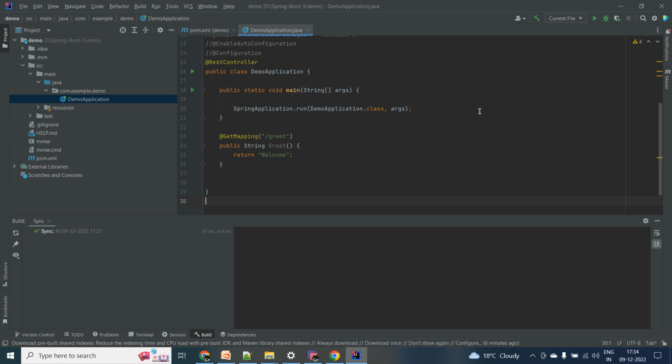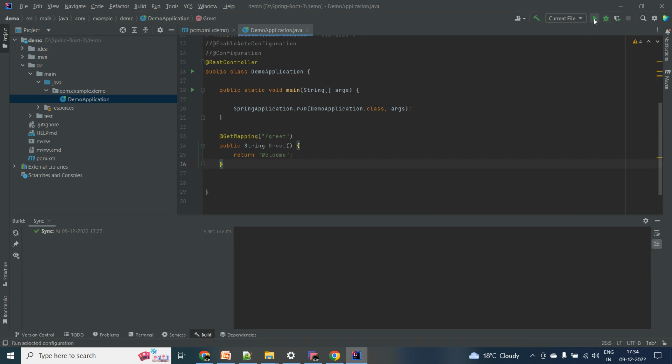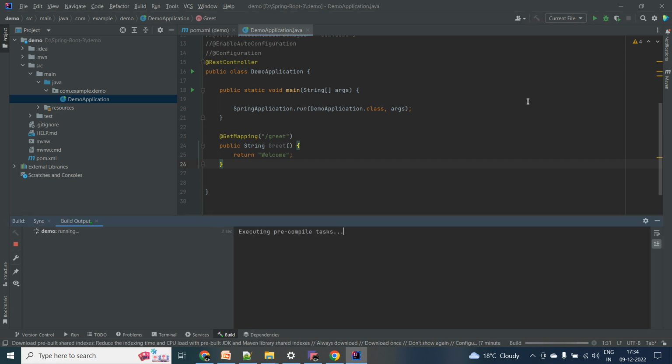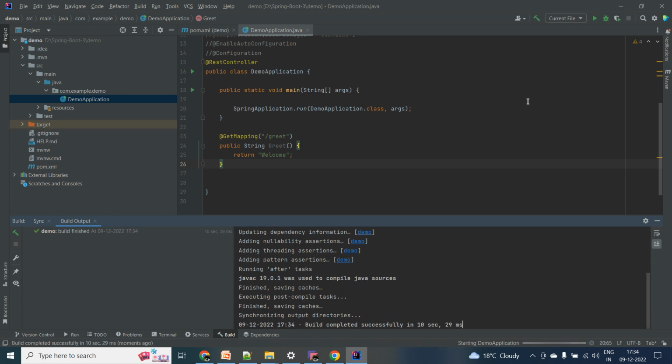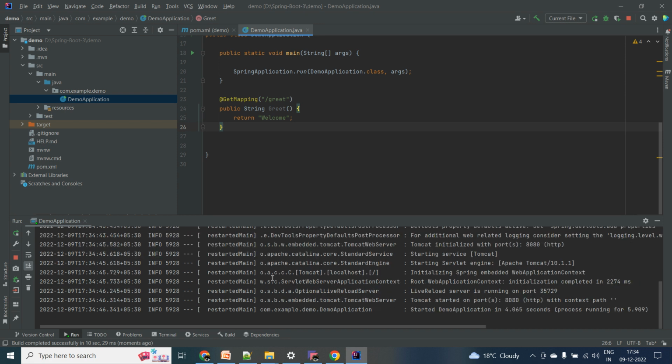So now everything is ready. I created the controller, and in that I have provided the REST endpoint greet. Now I'm going to start the Spring Boot container. You can run it directly here itself: run the demo application in Java. It will execute the code, and so it started. The application got started, guys.